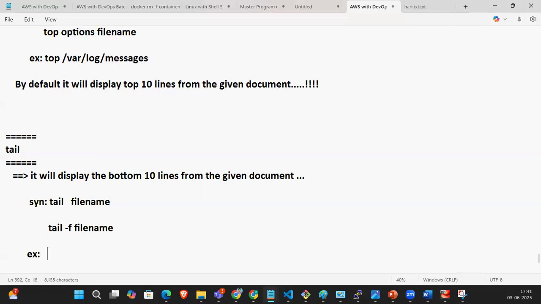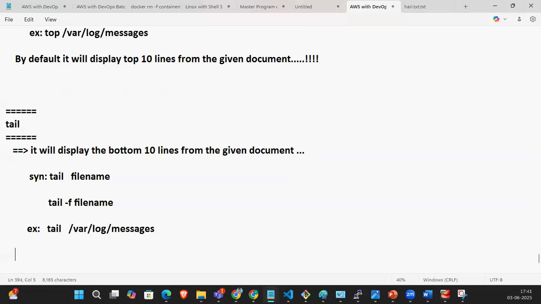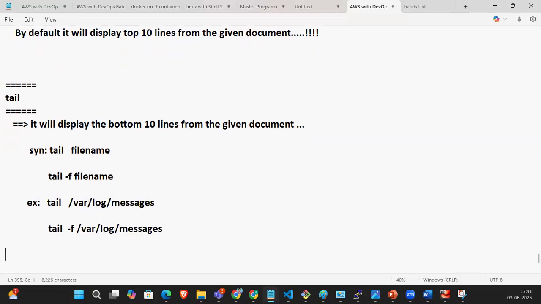So an example is tail /var/log/messages. Another example is tail -f /var/log/messages. Guys, understood? So -f. What is -f, guys? It means follow the output.